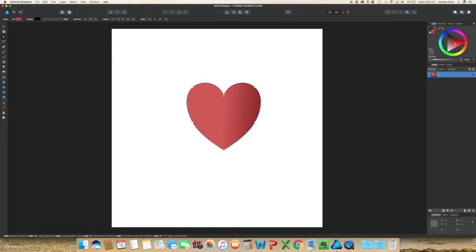So it shows you all of your nodes or points on your shape. And where your node tool is most helpful, you select the point or node that you would like to edit, and you can move just that one around. Not only that, but it brings up your handlebars so that you can change the shape to the way that you would like it to look.